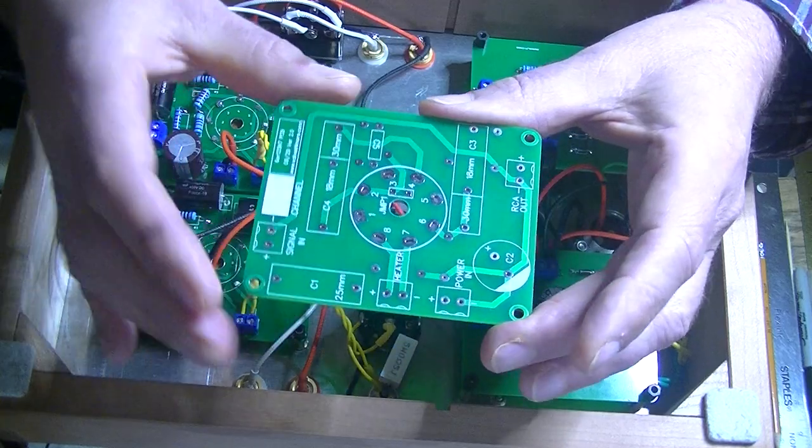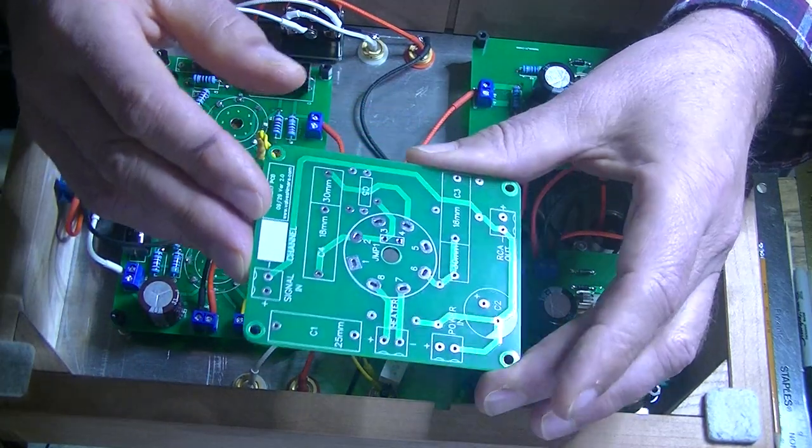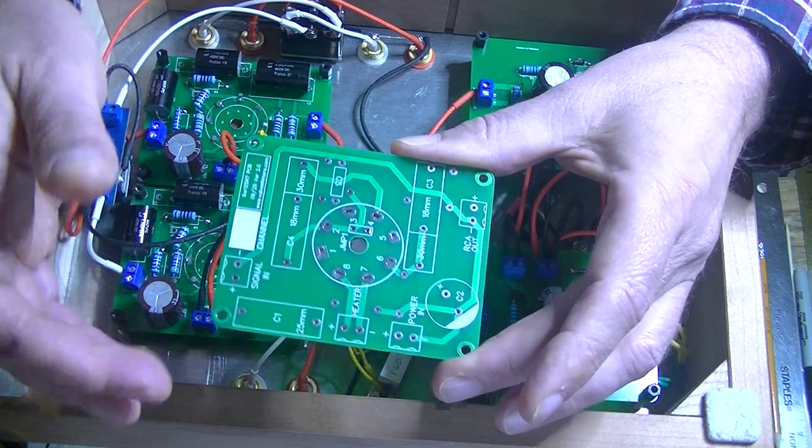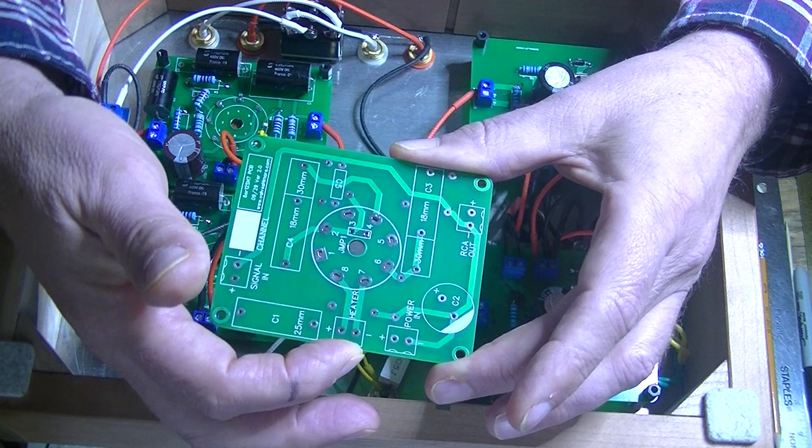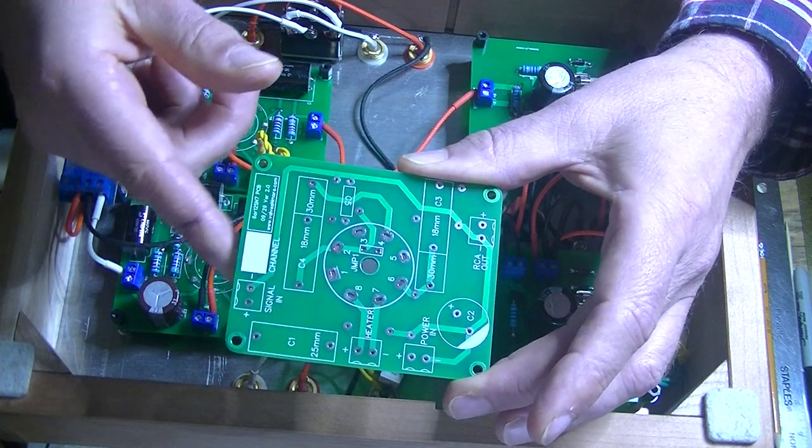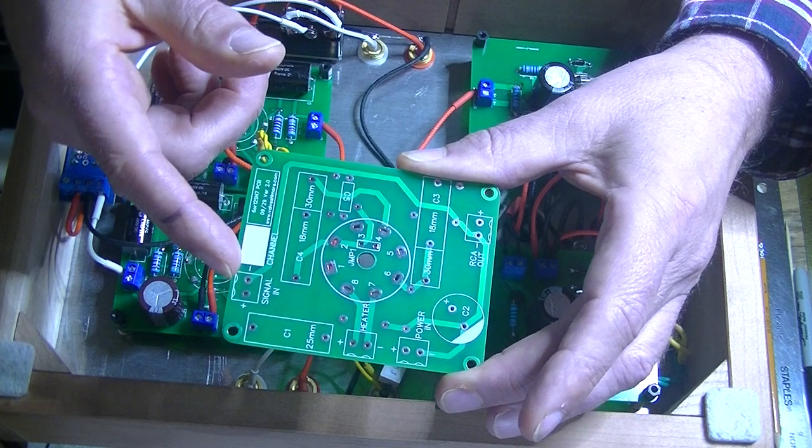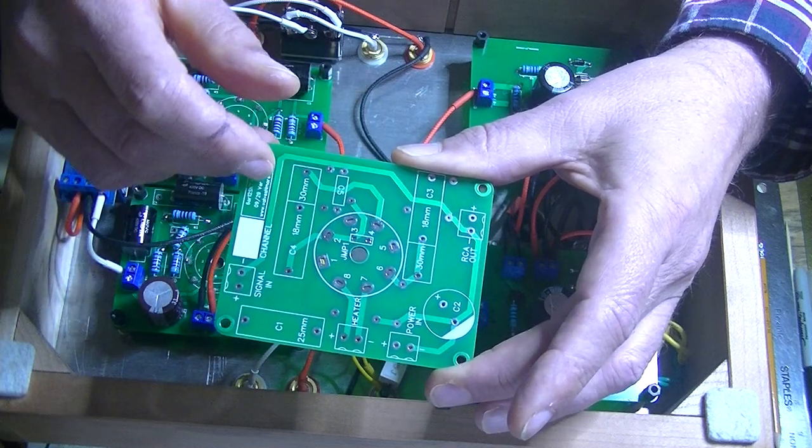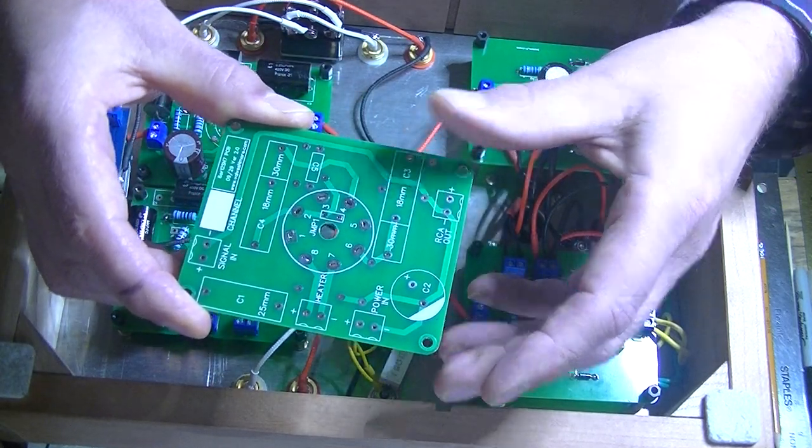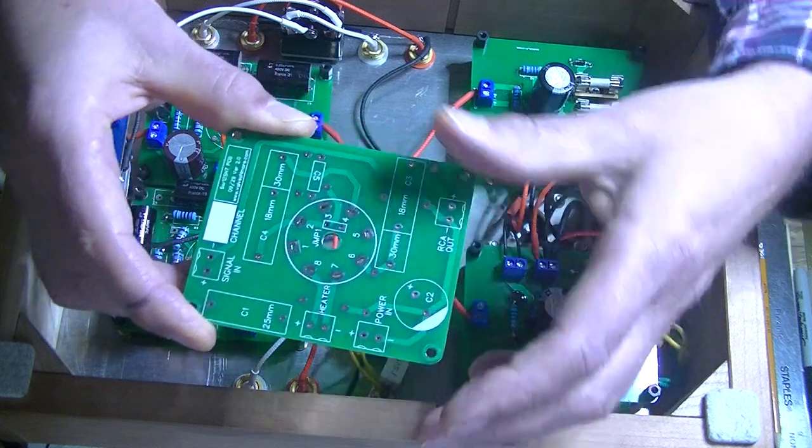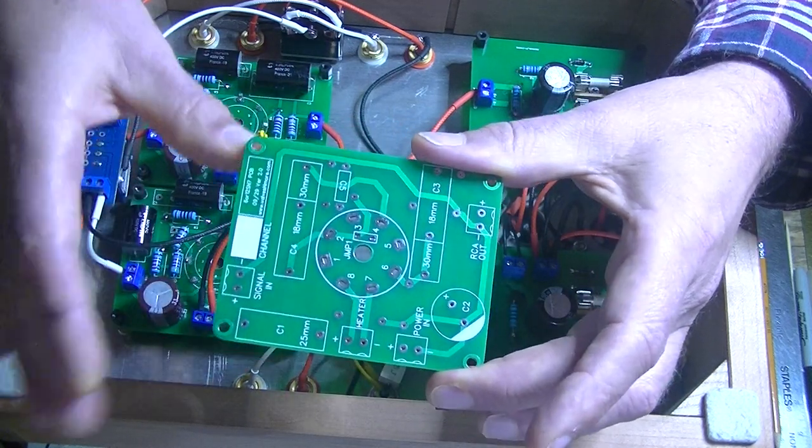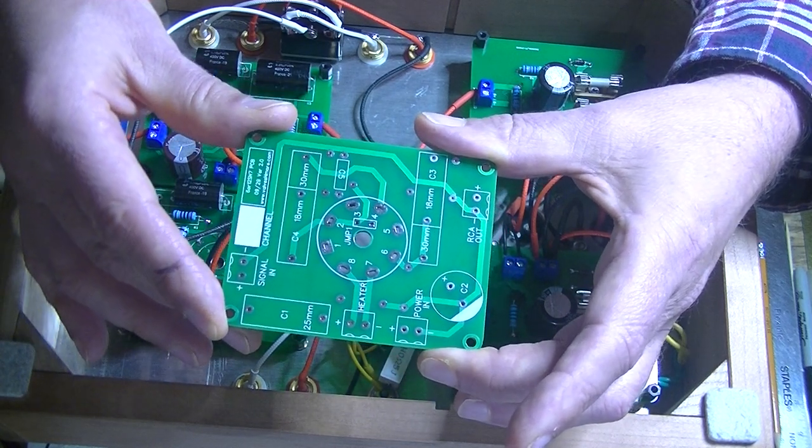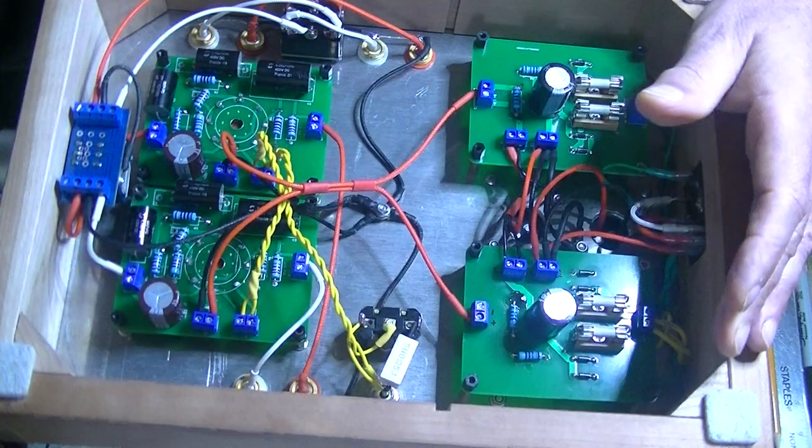They're double-sided, so some components, little resistors, go on the back side. This is the side that faces the plate, like this. That's your orientation. But getting the traces all laid out so that they don't interfere with each other. What happens on these boards is you've got high voltage, the B+. You've got the heater coming in here, which is DC, which is great. That's low noise. And you've got a low voltage I.O. signal coming in here to be amplified. And you've got to keep the signal away from the heaters. You've got to keep it away from the B+, the high voltage. And that makes for a very low noise circuit. And you'll see, I'll show you the specifications. I was really surprised at how low noise this preamp is.